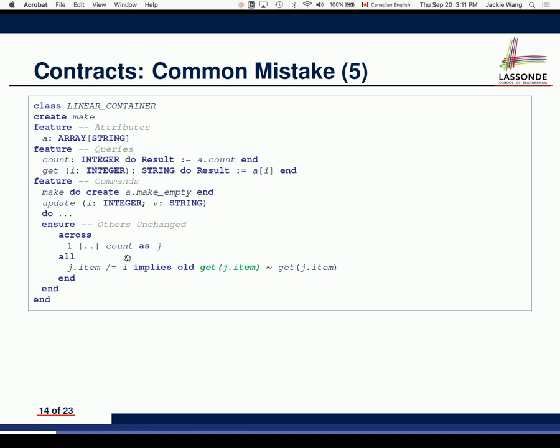Or if it was the case that it was actually involved in not the post-condition, but the actual implementation, then it would be fine to use it. No, we cannot, well, as I said before, you cannot use local variables in the post condition, right? So this J over here is basically just temporarily introduced by the across as a cursor, right? So that's why we can use it. However, if you got, let's say, right before the do over there, you say local and any variables over there, you cannot use them in the post conditions. But it is able to use attributes that define. Yeah, that's fine. Any questions?